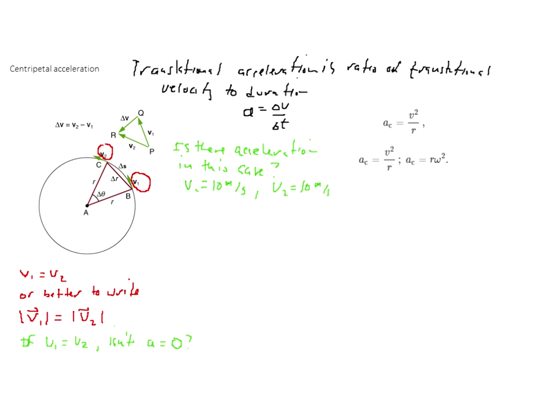But to go around a circle like this, we can look at this in two different ways. It turns out that there is acceleration. I'm going to underline that. There is acceleration. And we can explain this in two different ways. Way number one is, in order to go around in a circle, so to turn a corner, there needs to be some sort of force.